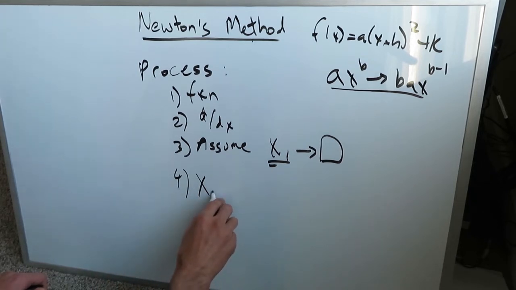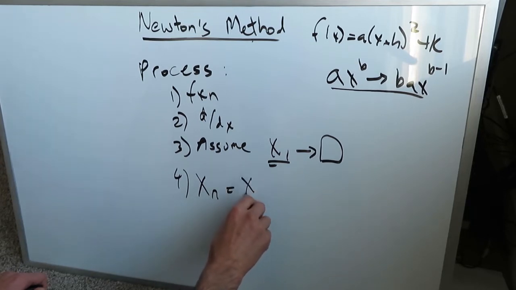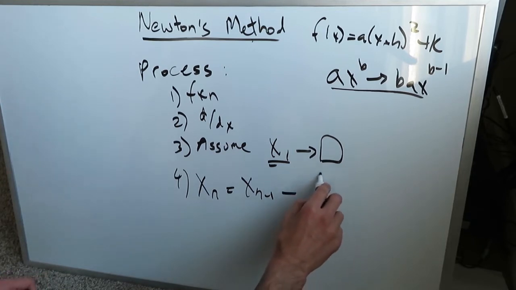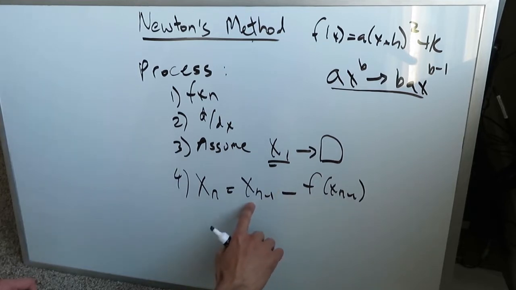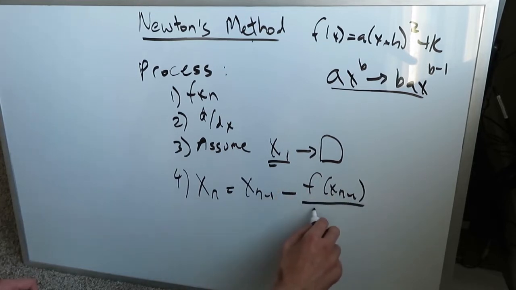Now supposedly you're on step number n, xn. You're going to take the value you had from the previous step, that's why I'm saying n minus 1, the previous step, and you're going to subtract from it what you're going to do over here. You're going to put the previous step value into your function, and you're going to put the previous step value into the derivative of your function. And when you see all of this play out, you'll see exactly what I mean.